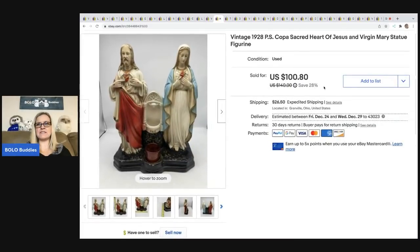This is a vintage Sacred Heart of Jesus and Virgin Mary statue. I don't really like picking up things like this because they're heavy, hard to ship, and awkward — I don't like shipping breakables; I'd rather ship a toy. But I've been watching Be Carried Away and Primetime Treasure Hunter, and those two are constantly talking about religious items — how well they sell and how they're big money. I saw this and thought I'd try it. It sold pretty quickly. My cost of goods was $15 at a thrift store. I sold this for $100.80, and with tax and shipping, the buyer was all in for $195.99. Definitely a bolo.